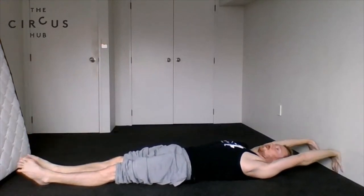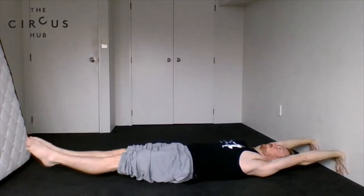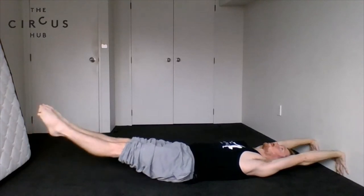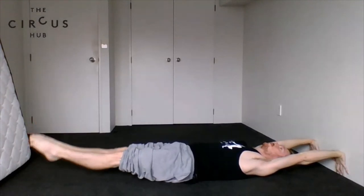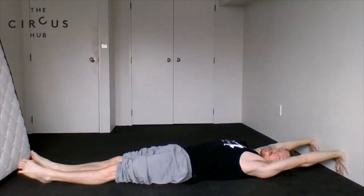10 of those, always pushing the wall away. So just take the time to reset yourself. You can go for 1, 2, 3, 4, 5, 6, 7, 8, 9, 10. And then we've got our 10 rocks to tuck.